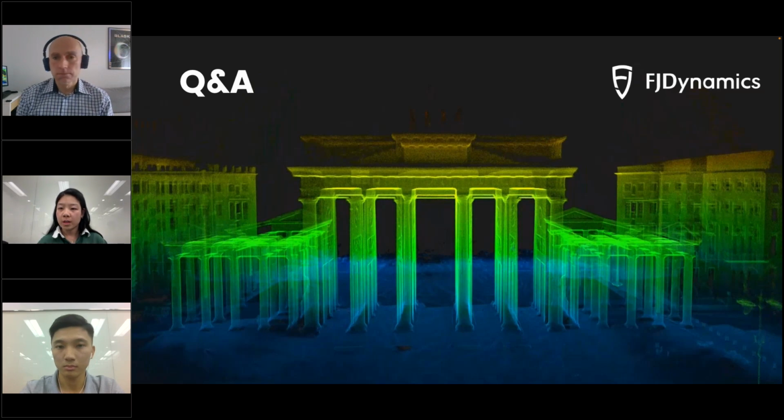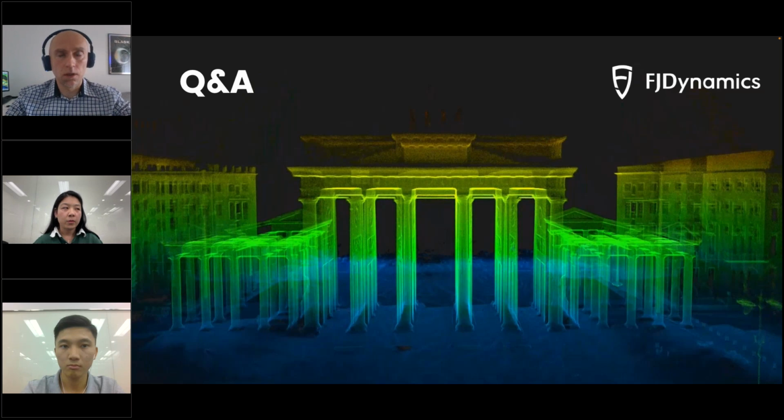Now we have two questions from Carol. The first one is, can the software do the classification of the point cloud? The answer is yes. I don't know if Dennis or Jacob would like to expand on that for using FJD Trion Model to classify the point cloud. You can classify ground points in the outdoor environment, and you can use wall, ceiling or floor classification in indoor scanning if you need it.